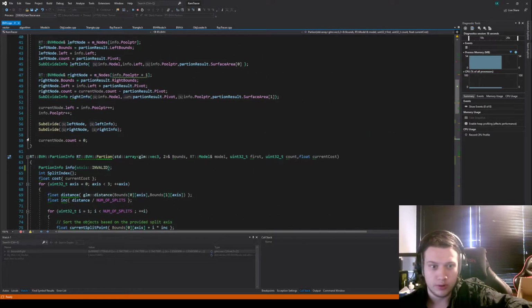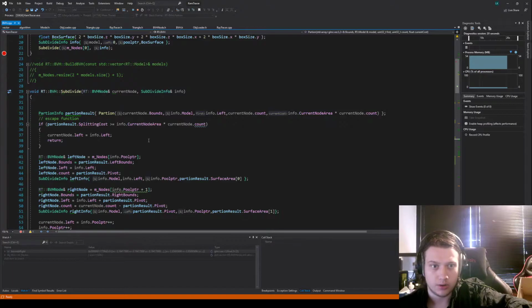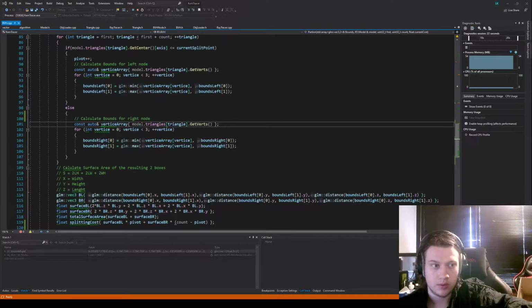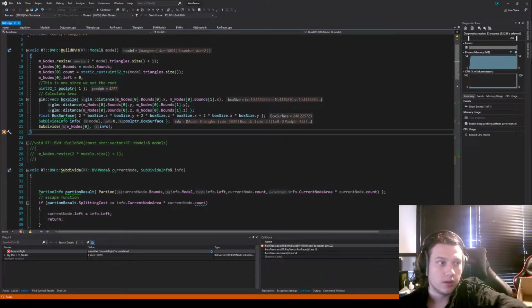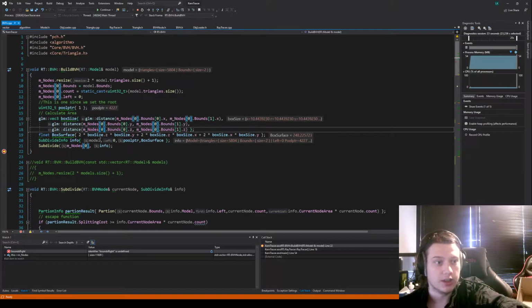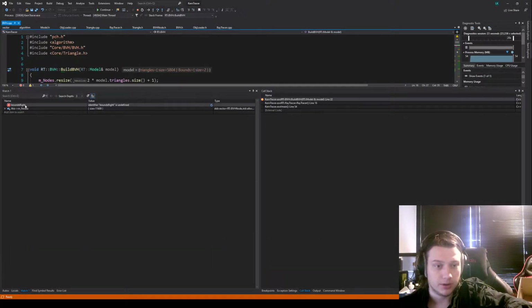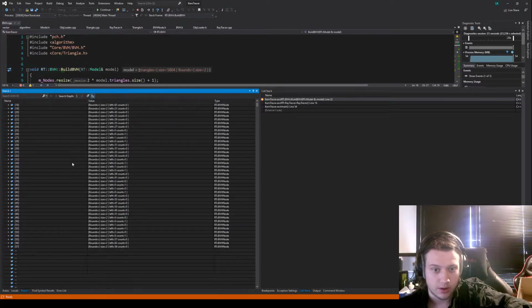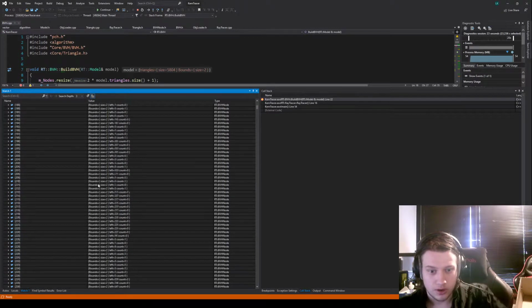Can I still put a breakpoint here? Oh, it's already cool. Right, there we go. Okay, so we actually hit the end. We didn't hit the breakpoint, which is a good thing. So let me enlarge this a bit so it's easier to read. It's never that easy, right? So let's scroll down.